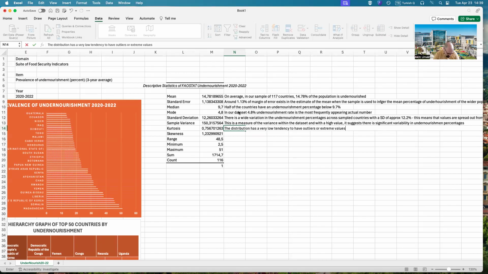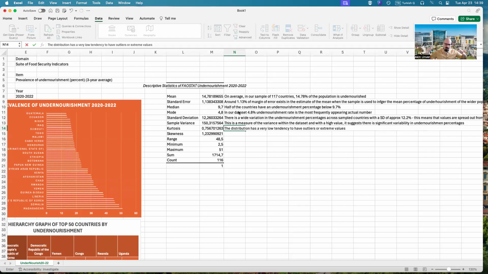If the FAO knew the actual undernourishment percentages of rich countries, this would be a higher kurtosis value, because we already have some selection bias here, since we got rid of missing values, rich countries, due to data unavailability.